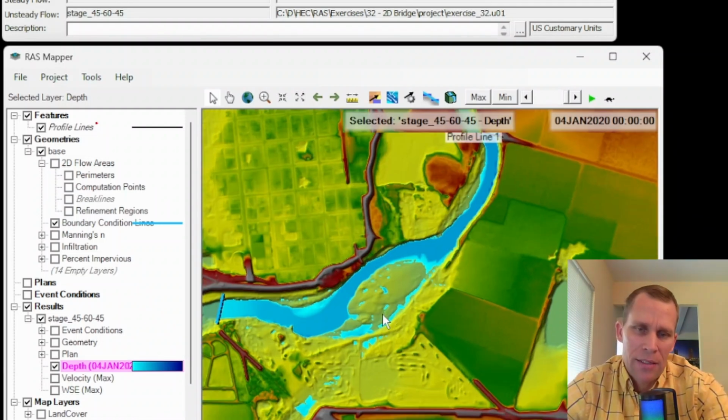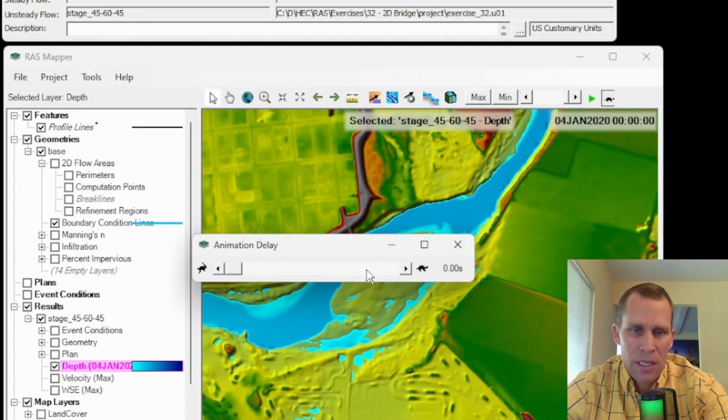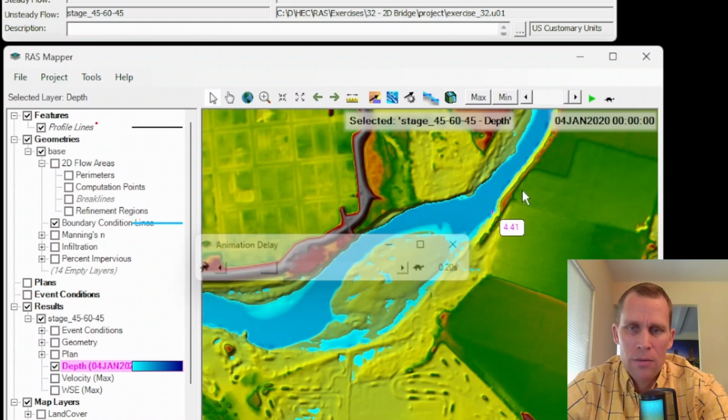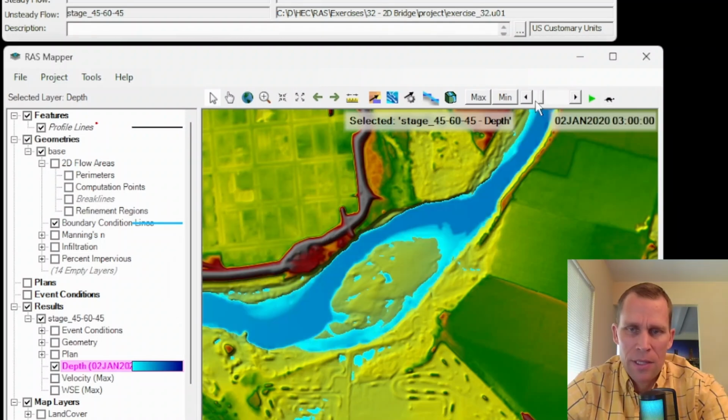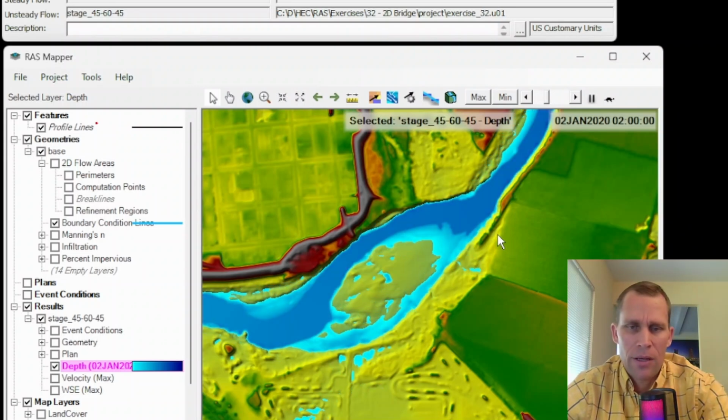And what I like to look at is just to see how the water covers up this island and some of the other areas down here. I'm going to change the speed, slow it down a little bit. Close that, and then let's run that simulation once again. So are we running? Yeah, it's just a little bit slower. It's a 1 hour time step, so it could have recorded the results at a smaller time window.